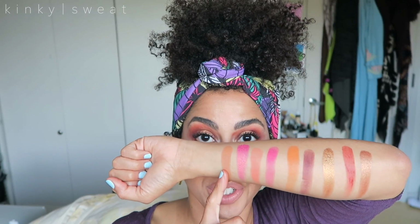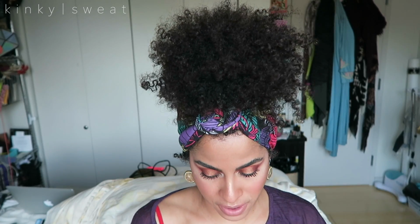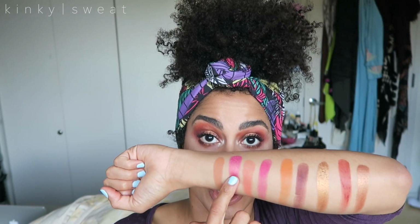Yara is a nice golden bronze shade that comes up a tad bit orangey. If you're on the lighter side of the spectrum and you've tried this, let me know how it looks on you. I didn't use it as a bronzer today. I used my Elsie bronzer today, but when I get back on here for a tutorial, because I am curious to see how this looks as a bronzer, we can decide if it is a good all-around bronzer or maybe suited for tan and deeper skin. This for sure on the lid.